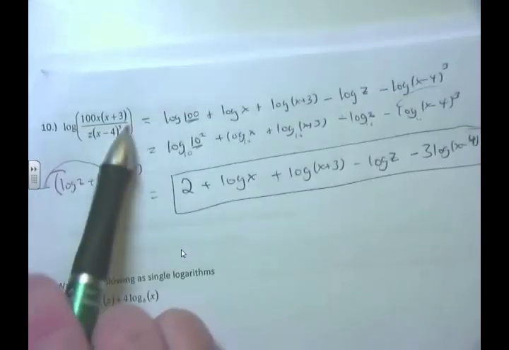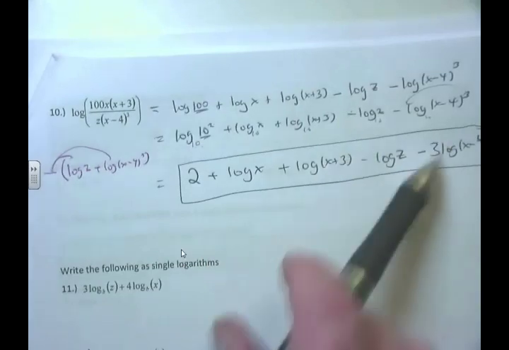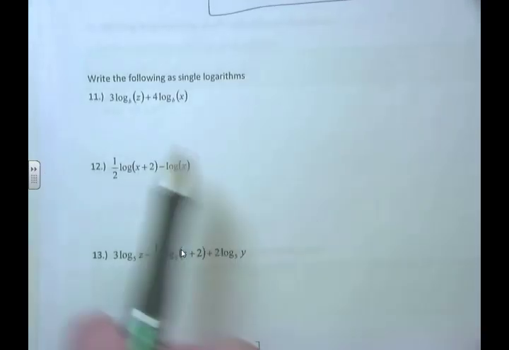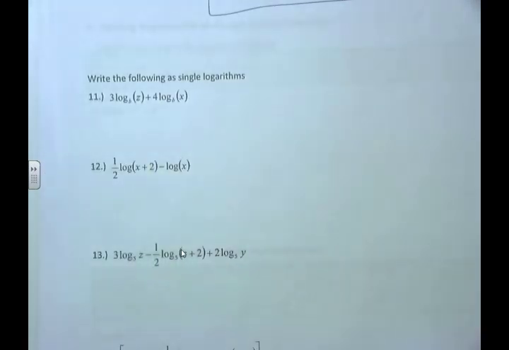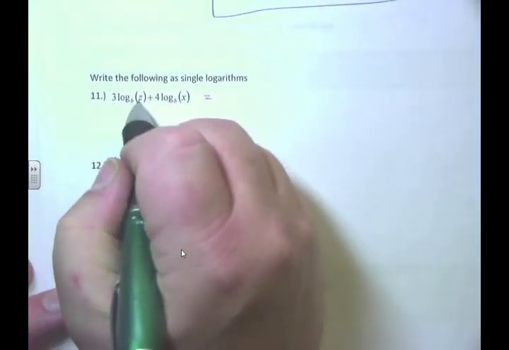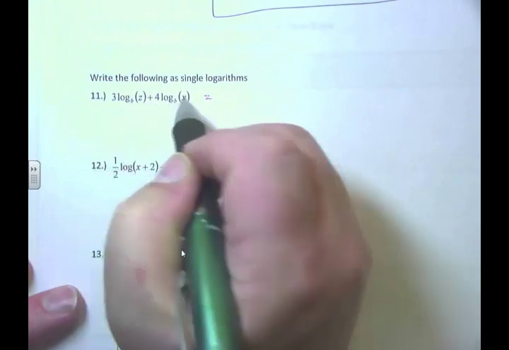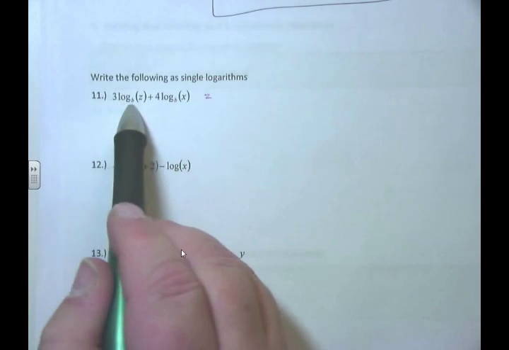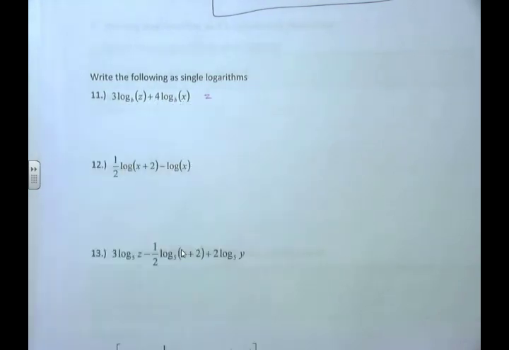All right, so there's Humpty Dumpty. Here's our baseball bat. We beat him and beat him and beat him, and there are the multiple parts that he turned into. Now, we're working backwards. Rewrite as a single log. Put Humpty Dumpty back together again. So, 3 log base b of z plus 4 log base b of x. I'm sorry, this is z there.